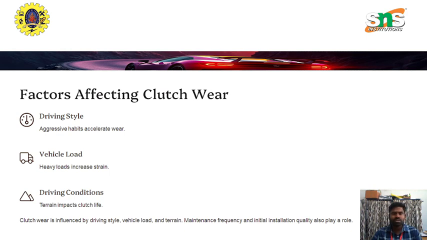What are the factors influencing the clutch wear? It starts with driving style, that is, aggressive habits like sudden acceleration. Then vehicle load: heavy loads increase the strain. And driving conditions: terrain impacts the clutch life. We may drive the vehicle in normal conditions and suddenly drive it on rough terrain. So driving conditions, vehicle load and driving style directly affect the clutch wear.